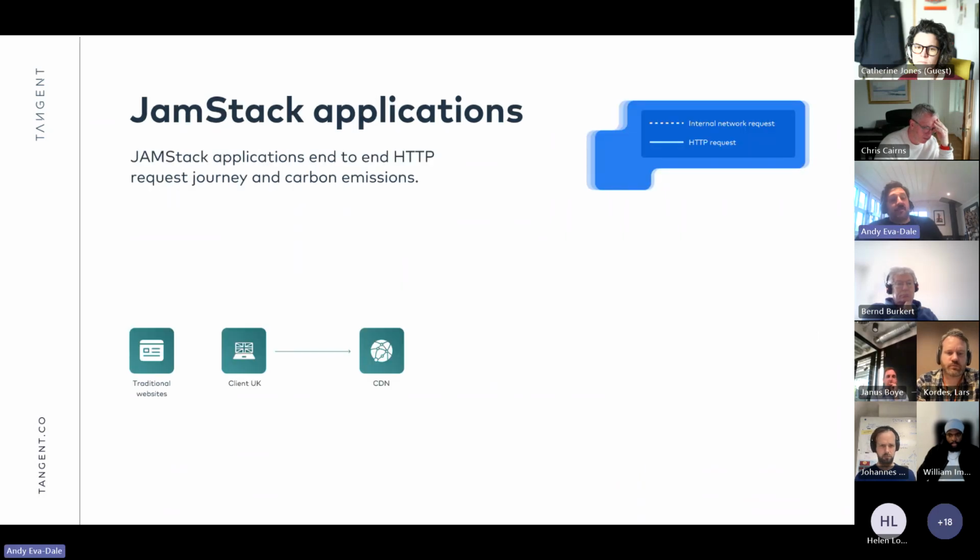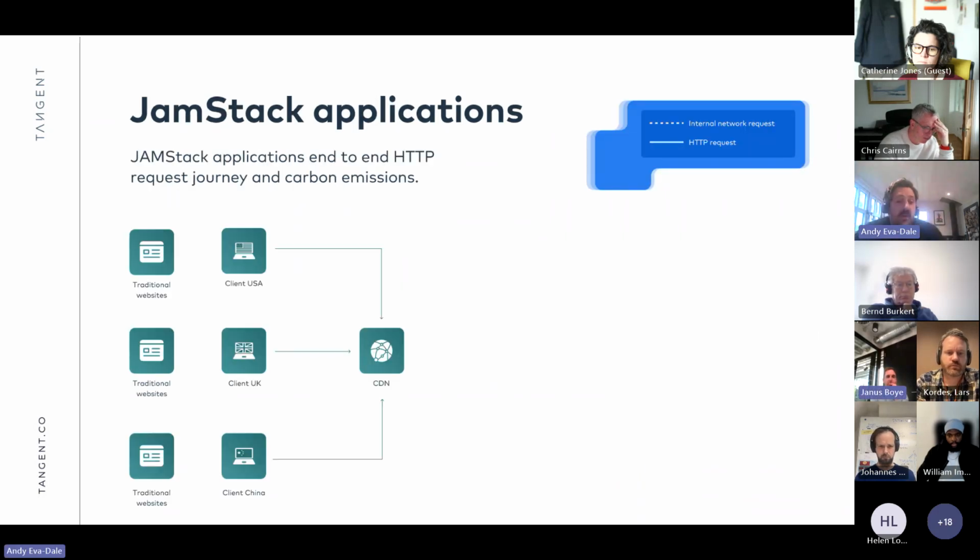So now if we look at our previous example, our user in the UK is now making a request to a CDN that's going to be served locally to them. Our user in the US and our user in China is also making requests locally to them, meaning you have lightning fast times to interactive, like point something milliseconds.